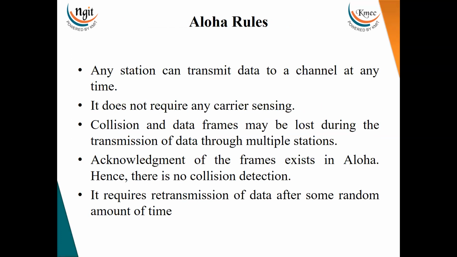And what are the rules for the Aloha? Any station can transmit the data to a channel at any time. And it does not require any carrier sense. Collisions may occur and data frames may be lost during the transmission of data through multiple stations. And the acknowledgement of the frames exists in Aloha. Hence, there is no collision detection. And it requires a retransmission of data after some random amount of time. These are the major rules which we have to follow for the Aloha.